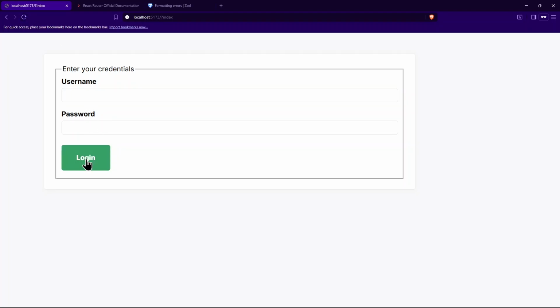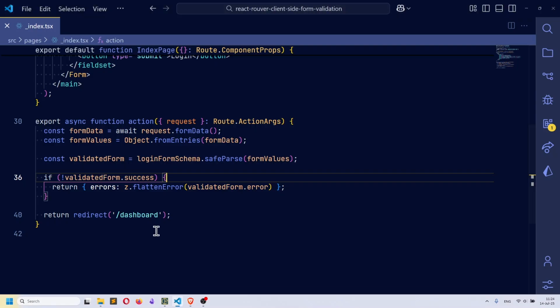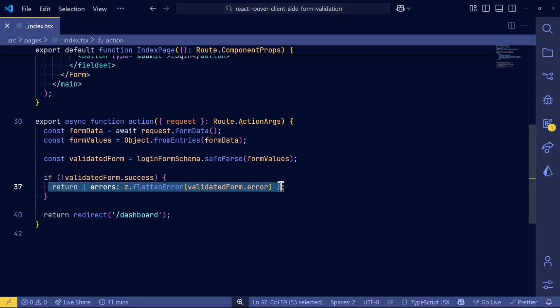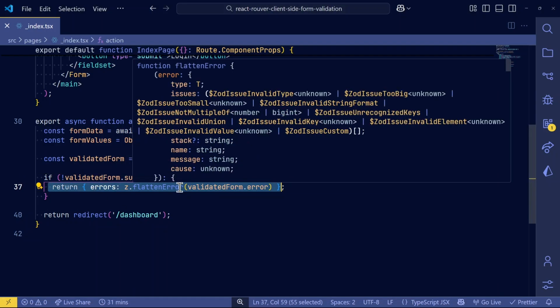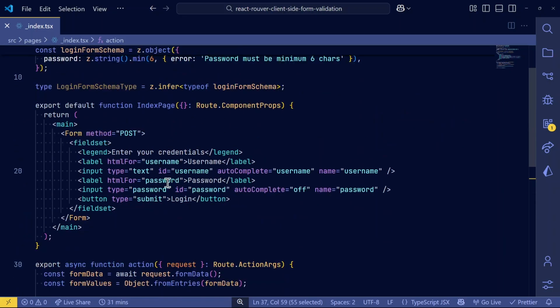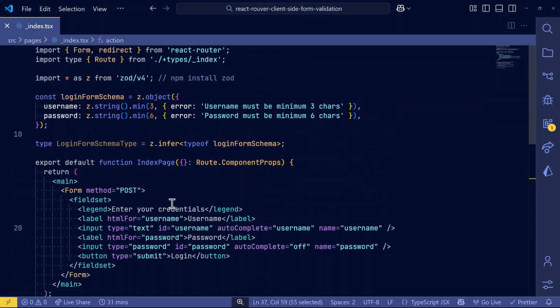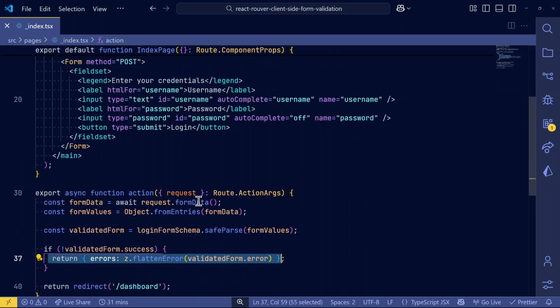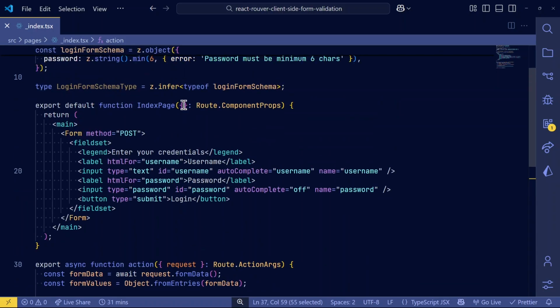Refresh and try login. We can't see the error here because the error is on the server side. To bring the server side data to the front end, you must use useActionData to pass it.